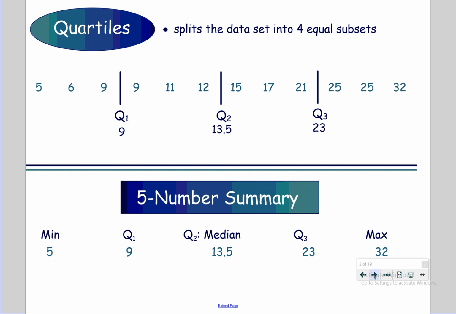And then the upper quartile is the median of the top half of the data, and the lower quartile is the median of the bottom half of the data. And then those 5 numbers create our 5-number summary. All 5 of those you can see in your graphing calculator. When you do 1 variable or 2 variable statistics, it's part of that big list the calculator gives you, and it gives it all in order. It says min, Q1, median, Q3, max.